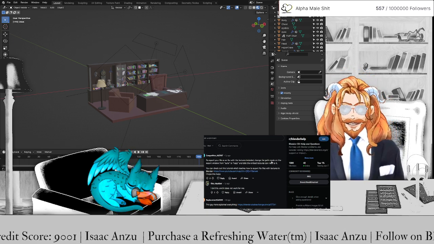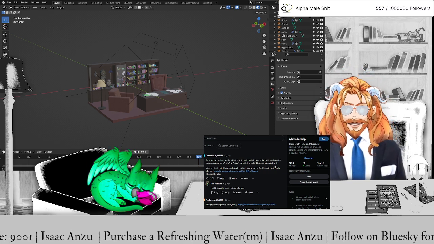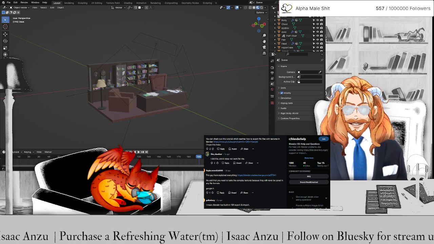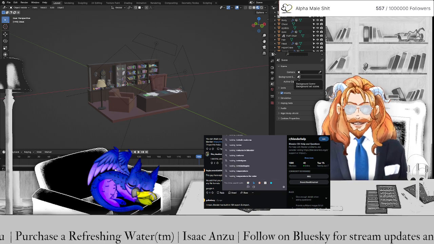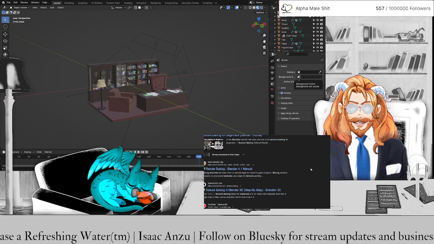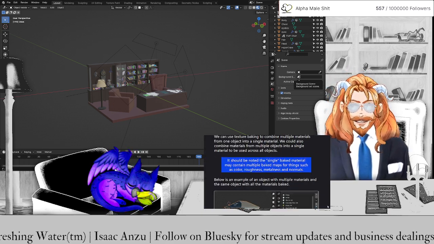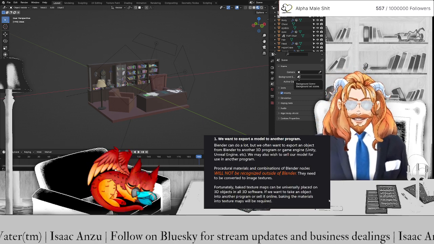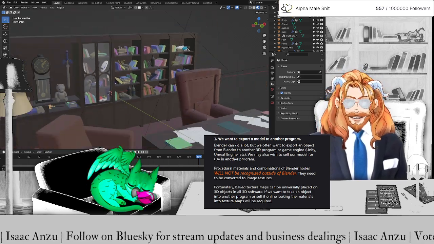Change the path mode on the export window from auto to copy. Put the textures embed icon into it. You need to bake complex textures because they will never be saved in any... Okay, that makes sense. I do have a complex texture here. It's the books. So, baking textures. I like step-by-step guide, texture baking. Procedural materials. We do have a procedural material, actually, in this scene. The color of the books is procedural.